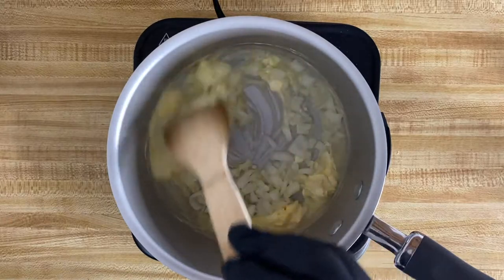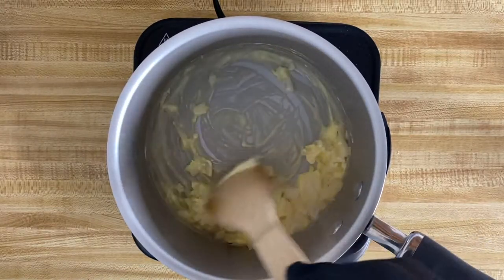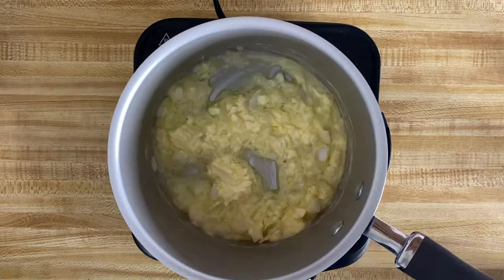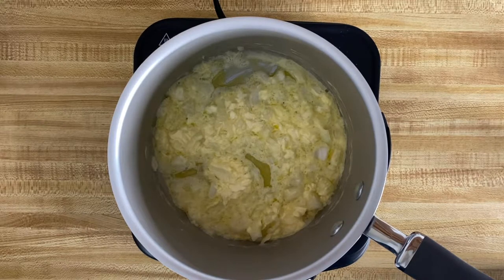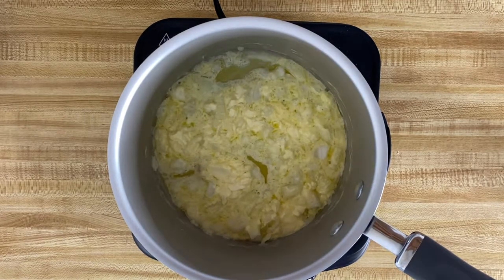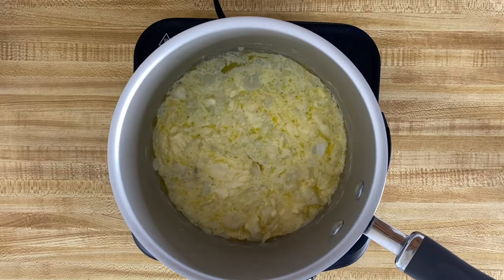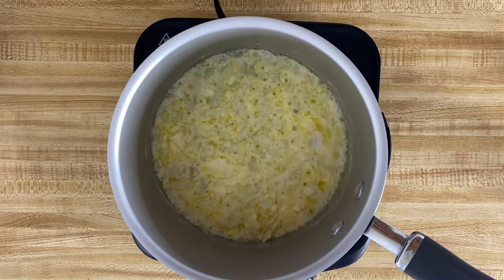Now you're probably asking yourself, why didn't you want the butter to cook down a little bit more? Don't you want to have your onions sizzling? Short and long answer is no. During this very crucial step, you're going to want the onions to sweat into the butter, giving it the flavor that it needs. You don't want your onions sizzling because then they'll start to brown from frying, and you'll just have overcooked onions in your recipe impacting the taste, and we don't want that.